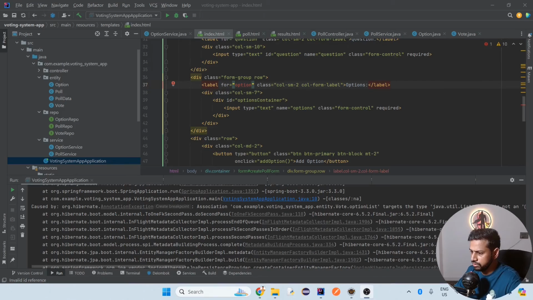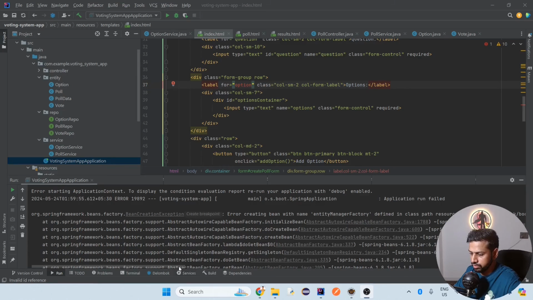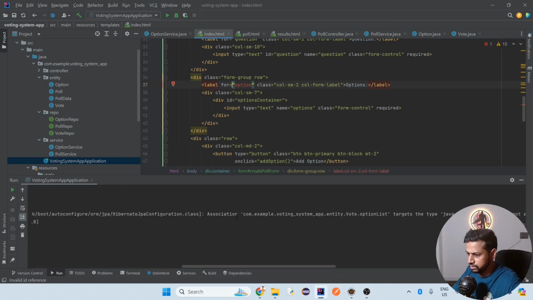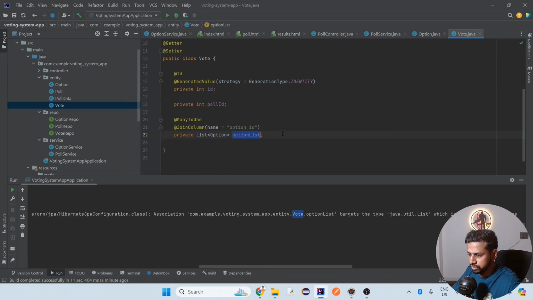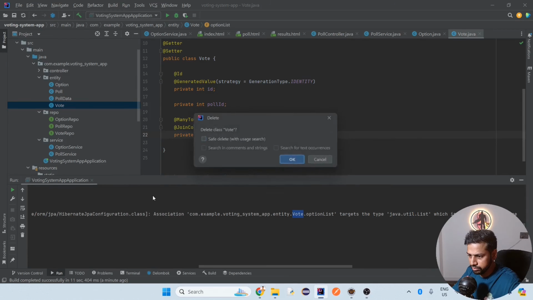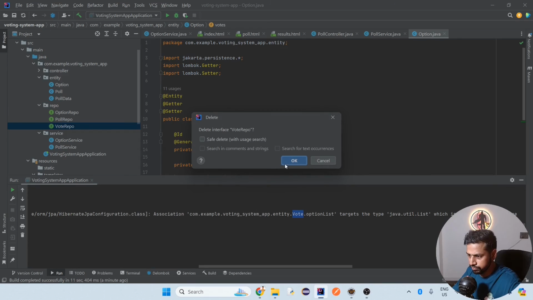Alright, so we have a failure, and this is in Hibernate. It says association vote option list targets the type which is not an entity type. Okay, so entity vote. That's okay, we can delete this, we don't require it. So we don't need vote repo also, so let's remove this.